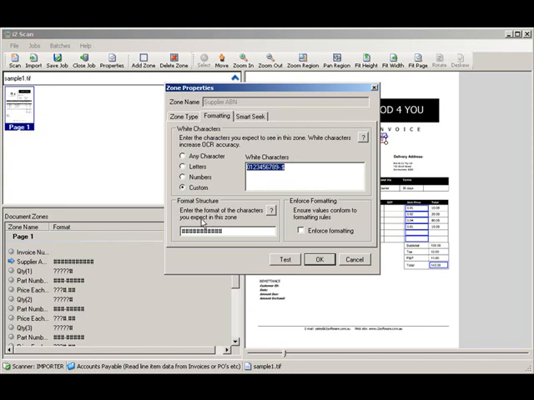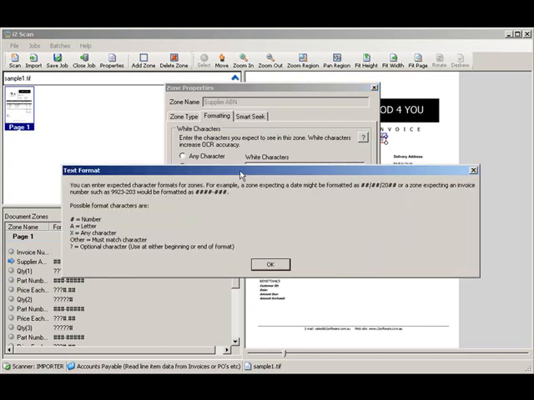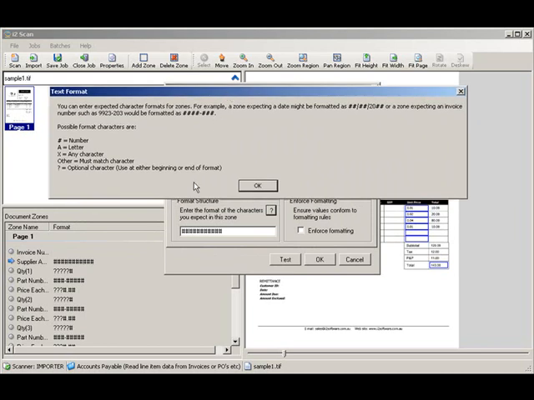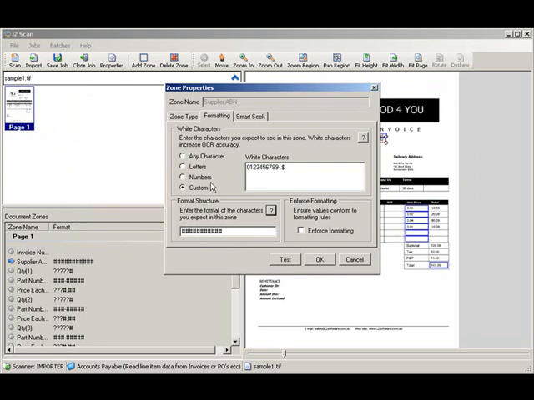Under format structure, you can specify not only the number of characters to expect, but their format. For example, there might be alpha and then a number. And anywhere you see the question mark icon, you can click on it to bring up further information about a particular feature. So once again here you could specify the zone is first 3 might be alpha, the next one might be a numeric, etc, etc. Remembering this is to marry up with our particular character set that we're using. We can enforce the formatting rule if we wish.